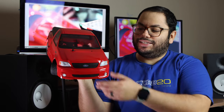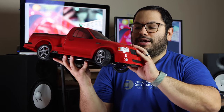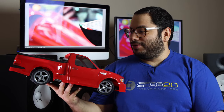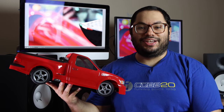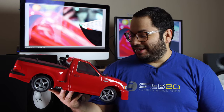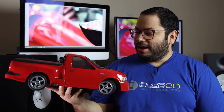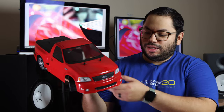How awesome is that? It is the Ford F-150 Lightning on the Tamiya TT01 chassis. This is pretty cool. My wife said I was acting like my son when he gets a toy, and I really appreciate this — I'm excited to have fun with this. It's the F-150 Lightning!